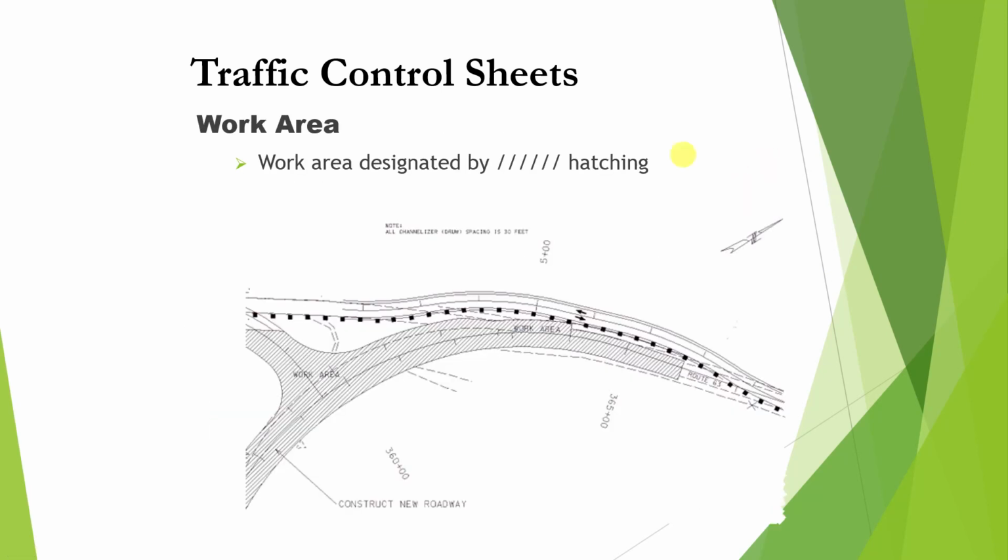And we've got a double slide. Work area. And this work area is designated by hatching. You can see that hatching that's there. So you'll see that this whole work area is being built, and in the meantime you can see that they've got a bypass going on here. So they got this little temporary bypass going on. Got some channelizers out here, and it says all channelizers, which I guess they're using drums here, spacing of 30 feet. You'll also see north arrows and scale bars and everything that you've seen on other sheets. You'll see stationing as well.